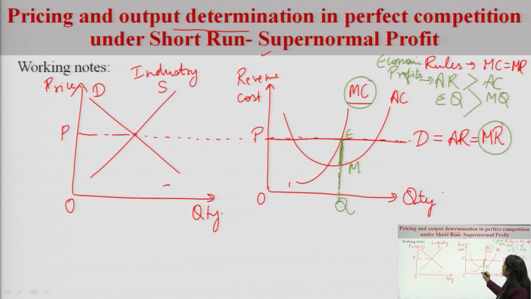So, what would be the total profit? Total profit would be this area. It would be the supernormal profit for the seller, and it is clearly visible that in this situation the seller can adjust his output to OQ. If he is selling output OQ, he would have this much profit, and this would be a good situation for the seller. But now the question is, does every seller have these profits?